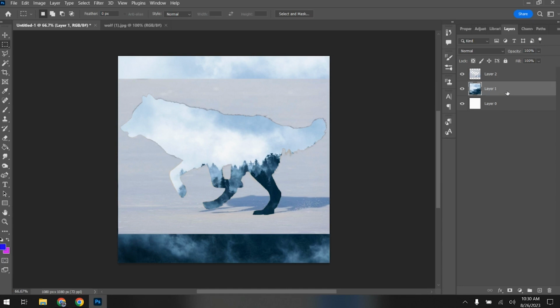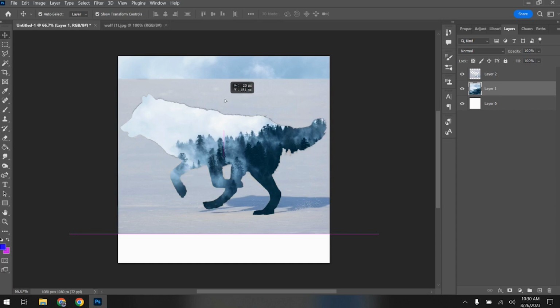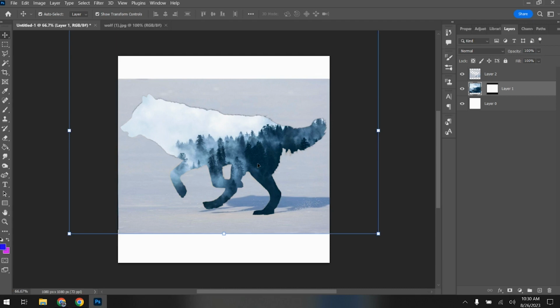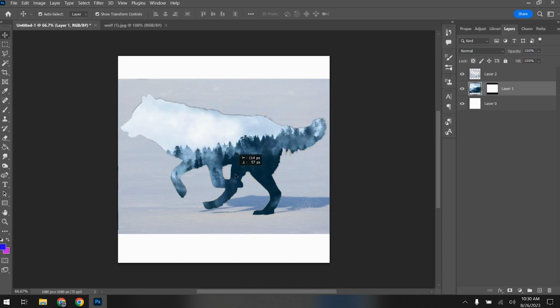Now, with this, I can move the background around with my move tool. Maybe I want the trees kind of right there. Then what I'm going to do is go up here, select this on the background layer, and then I'm going to mask it. So then it gives it that nice little border there, okay? With that, I can then press Apply Layer Mask. That's applied, or keep in mind, see this little chain? That locks this into position. This is the mask layer, this is the picture layer. So on the picture layer, I can move the picture around and see how now it has a mask top and bottom, okay?